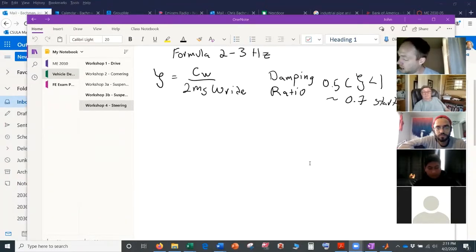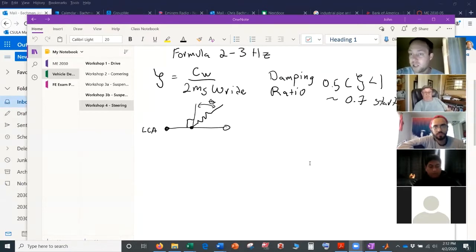And so we said, hey, you have this lower control arm. So this is our lower control arm. Our wheel connects here, but our shock might connect here, right? And so it might have some angle, measured from perpendicular to your lower control arm. Keep in mind that line is not meant to be vertical for gravity. It's meant to be vertical because it's at a right angle to your lower control arm, right? So this angle is measured off the vertical of your lower control arm.